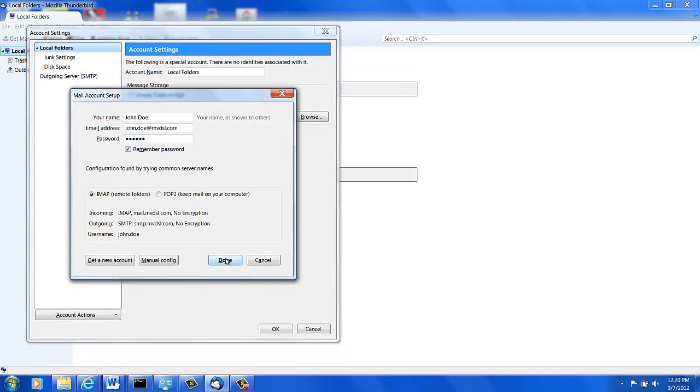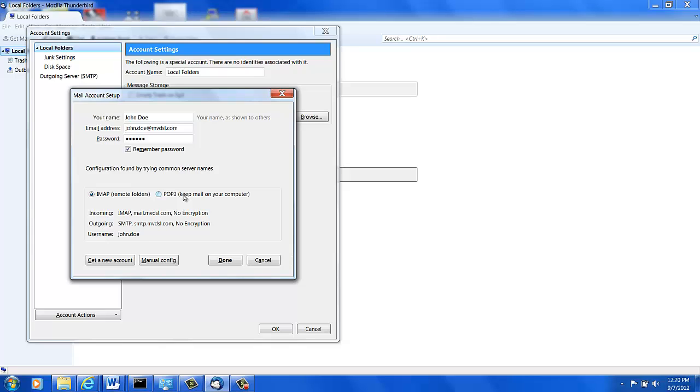Now, one of the things Mozilla does is it tries to automatically configure your mail account. If you're going to be using this computer at home and it's just going to be for basic email, you don't have any other computers that you might want to share with this, and these basic settings are probably okay. Now, there's a choice you need to make. One is IMAP or one is POP. Looks like it chose IMAP for you, but that's a choice you need to make. And it's also a choice that once you make, it's really difficult to go back to something else. So I'm going to explain the difference.